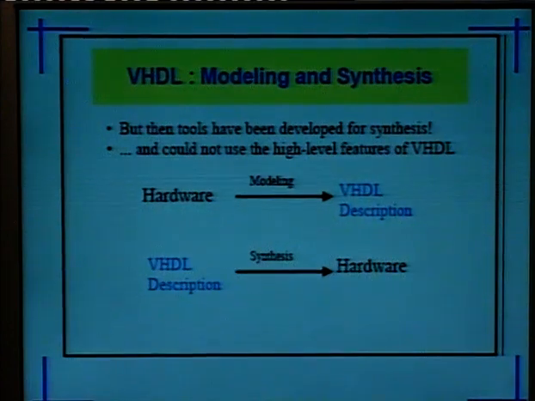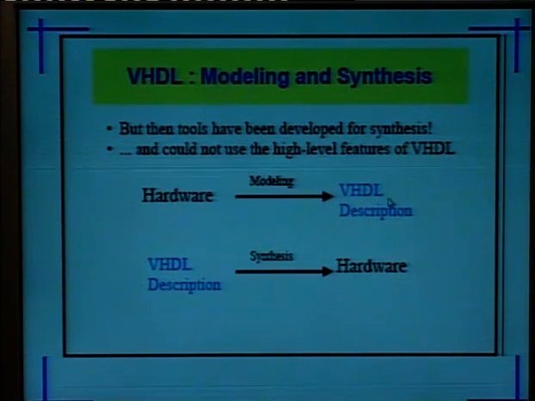Next is VHDL modeling and synthesis. At the start, we have to think about the hardware we are going to design, and with the help of modeling, the three types of modeling we discussed, we convert it into a VHDL description.